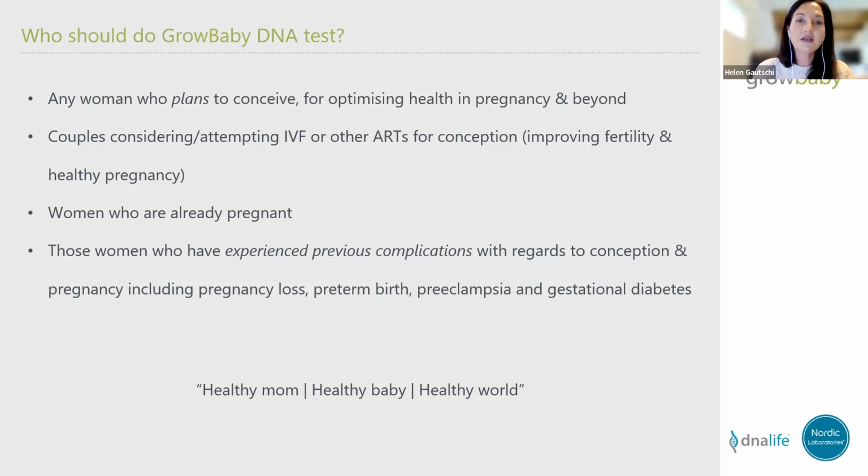And if you can support that from early on and get those eggs really healthy, when you get the eggs, they're not just eggs, they're healthy eggs. And that's a really good place to start off with as well. So in that fertility space, there's a lot that you can do over here as well.